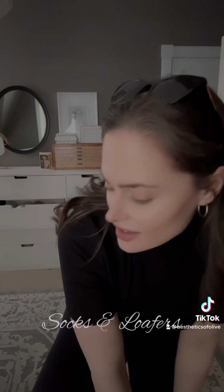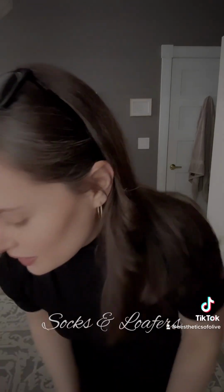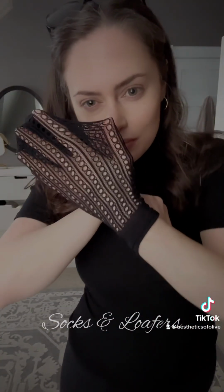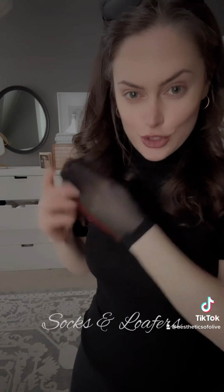I'm gonna try a little bit of a fancy black sock that I have that I never wear. I have a few pairs actually. Can't really tell the pattern. These, and then I have a pair of Gucci ones from like 2016 that I've never worn.